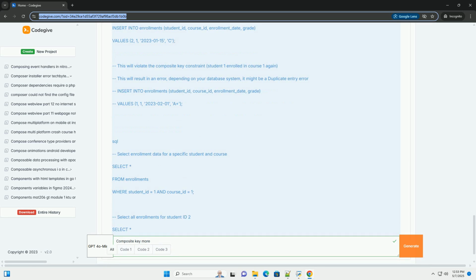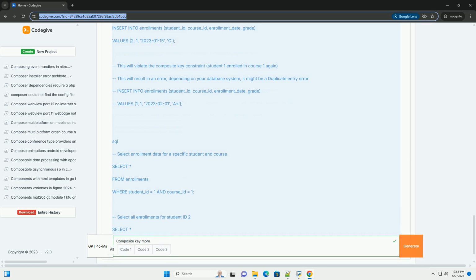9. Best practices for using composite keys. Keep it simple. Only use composite keys when a single column primary key is truly insufficient to uniquely identify a row. Overusing them can lead to unnecessary complexity. Use small data types. Smaller data types, for example integers instead of long strings, for the key columns will result in smaller indexes and better performance.